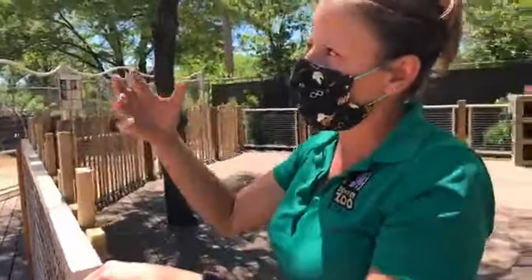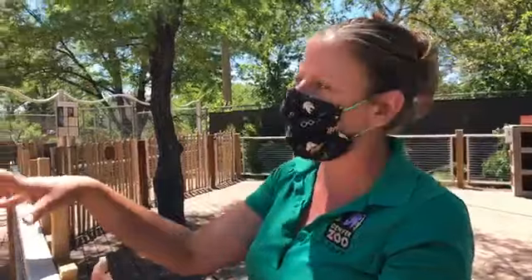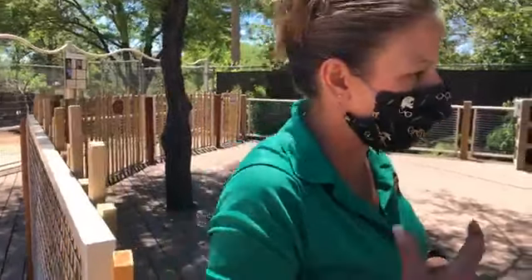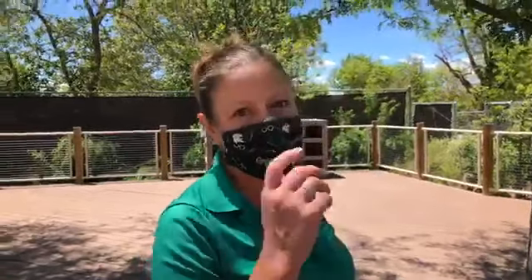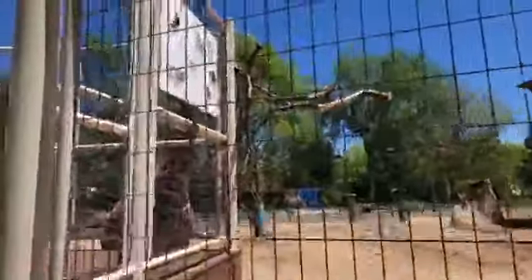For the giraffes, we like to give them different enrichment to be able to use that tongue. You guys have seen the giraffes use their tongues all over the place, and these guys love to use them. We built some new enrichment during this quarantine period, so I'm going to show you guys some of those, including our metal enrichment that we have up top. Dobby actually really loves to play with us, which includes our keys, our identification card, our belt — stuff like that. So we made him his own device that he can play with.